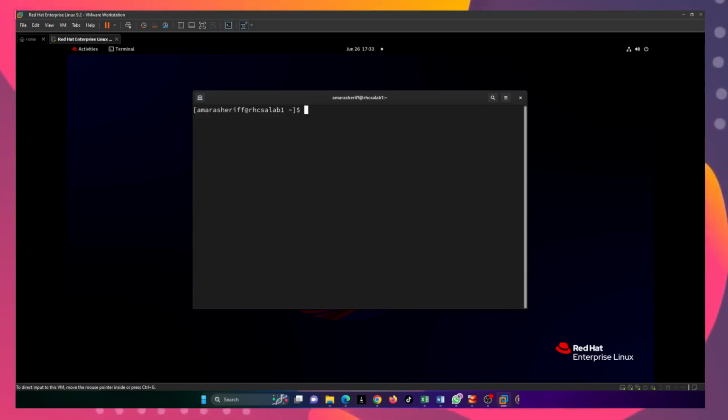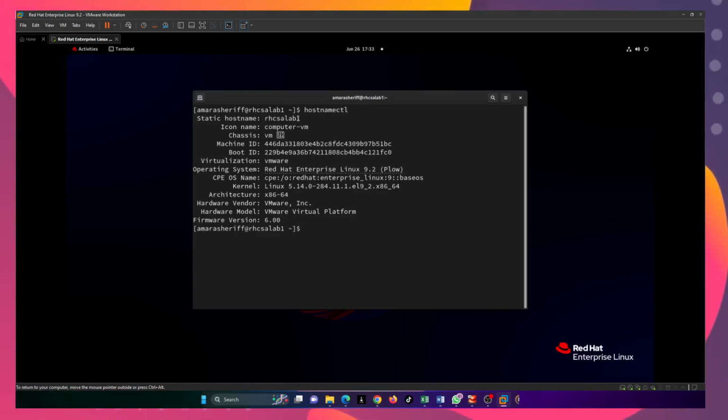All right. So the first thing that we want to do is, well, we're also going to be setting the hostname. To set the hostname, the command for that is hostnamectl, enter. Currently we have this hostname set as RHCSA lab 1.